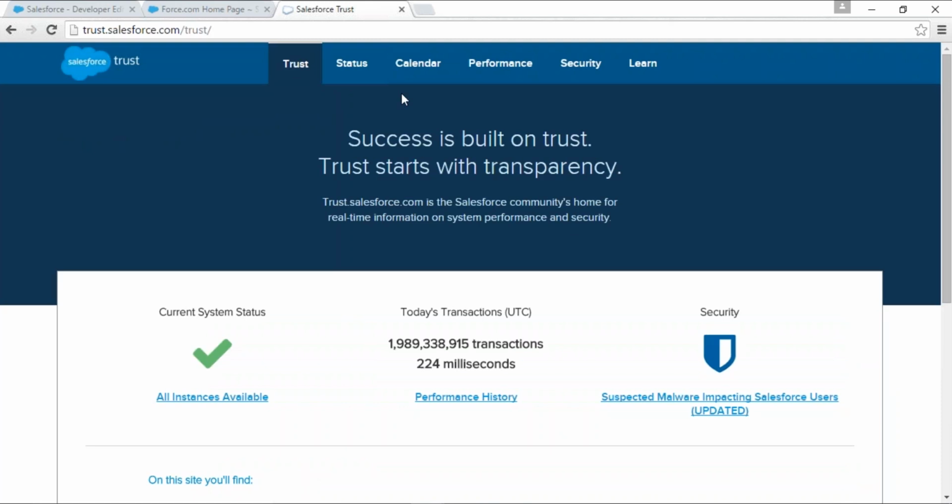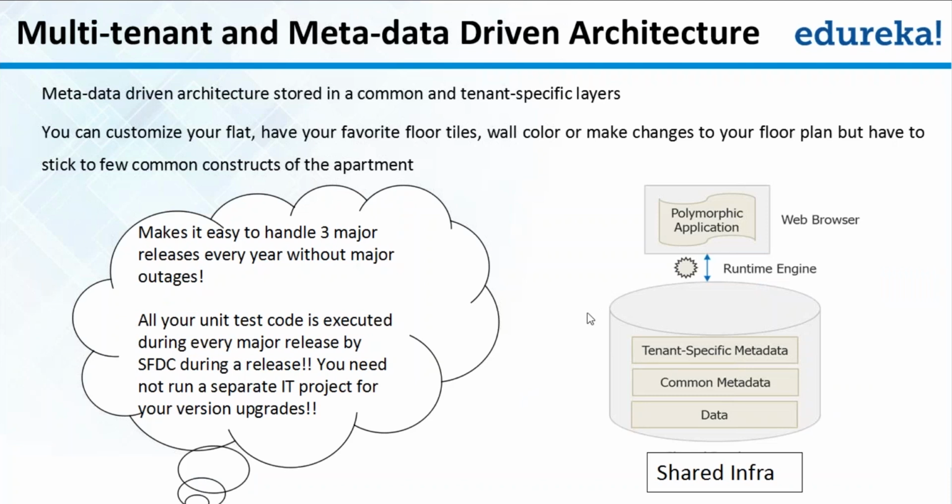They give you a calendar of releases. They do not take any outage at all when there is a major release in Salesforce. Salesforce comes with a new release every 4 months and absolutely no outage to the customer. How they manage is with this architecture, metadata driven and multi-tenant architecture.